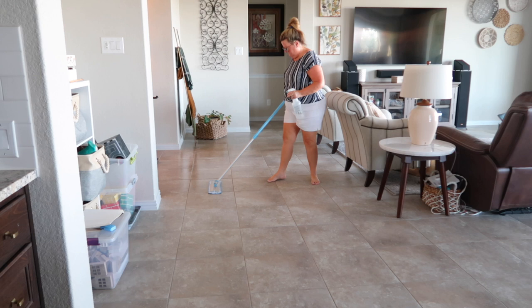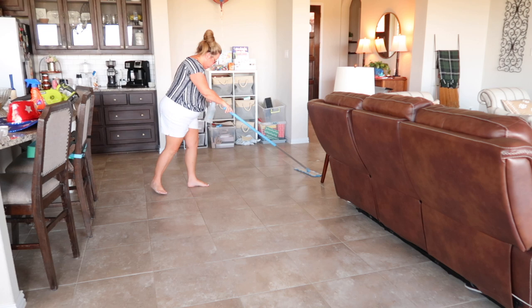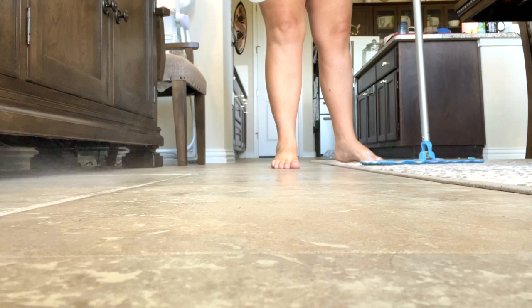I'm sure you can tell that it's time for me to organize the kids' toys again. Now again, we had the grandkids here for the party, so a lot of the toys are out and not put back in the right spots. But also, if you look at my kitchen, it's a disaster area. So after I finish cleaning here, I'm gonna need to tackle that kitchen.